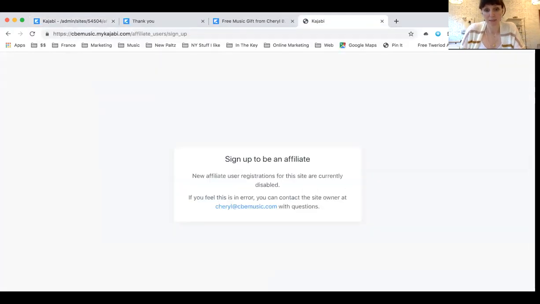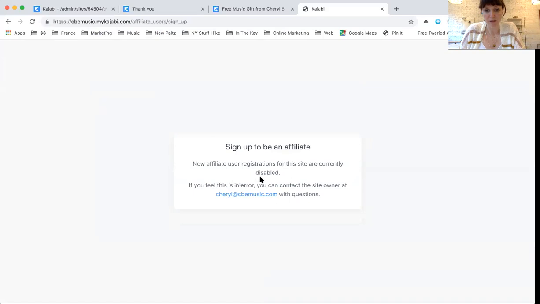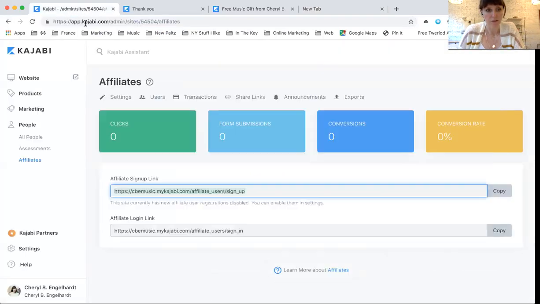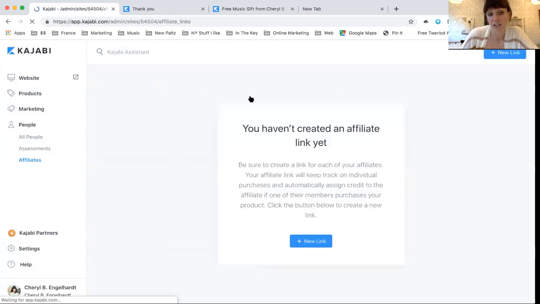So you can brand this page. I have disabled this, so I need to go enable that. But they go to a sign up page, they basically put their email in, and then they log in and they get a unique link. So I don't have any affiliates, but they get a link for your specific product that you want them to sell for you. How cool is that? Talk about becoming true partners with your fans.